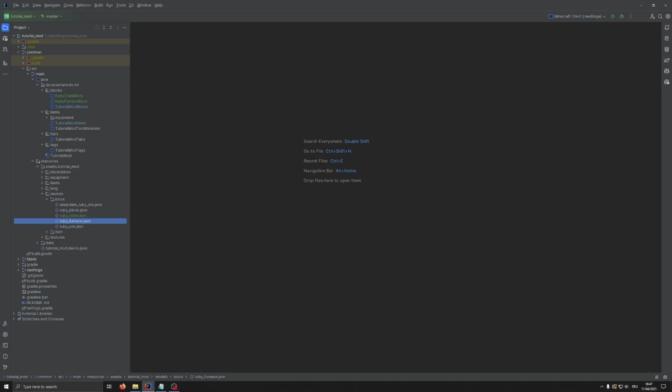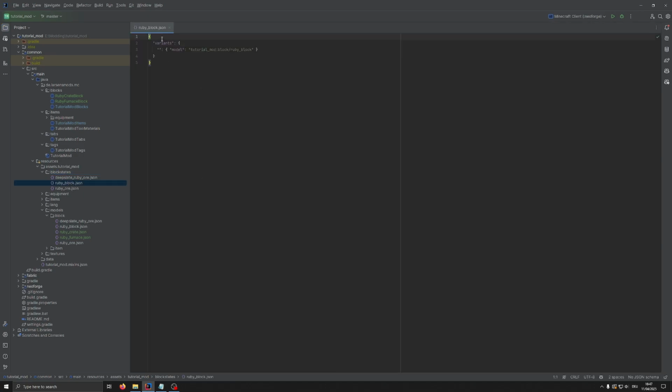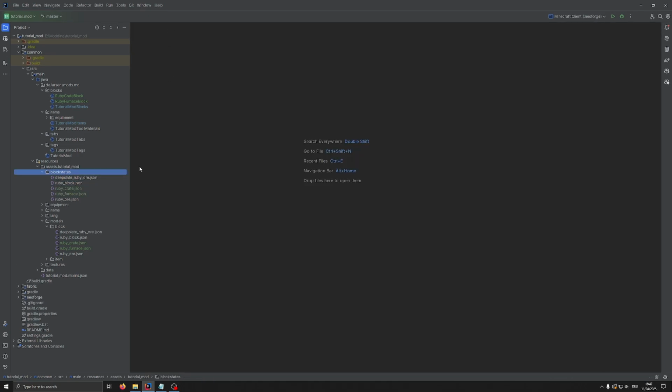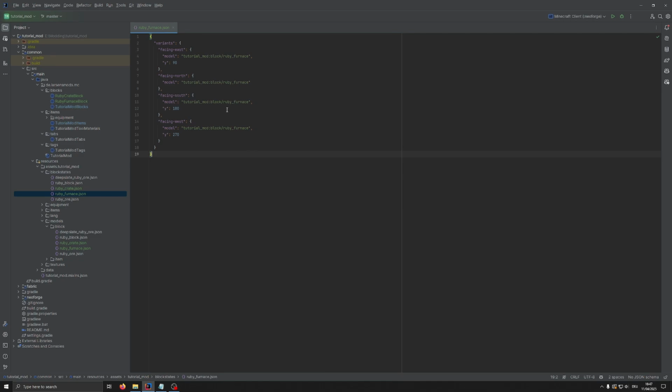And now we need to do the most important file for this to work, and this is our Blockstates files. So until now, we only specified the default variant with this model, and this now gets a lot more complicated with the new blocks, because they have different block states now, and for this we need to modify the models so that they appear correctly in the world. So let's check out the furnace first.